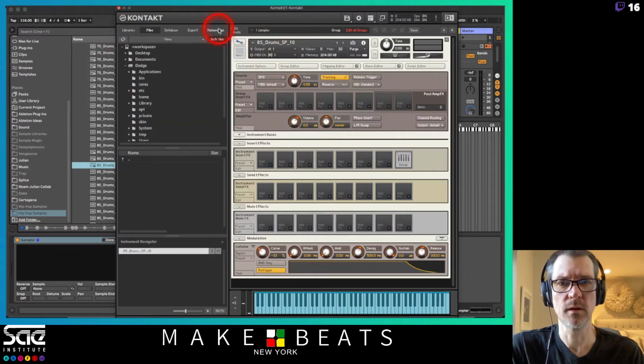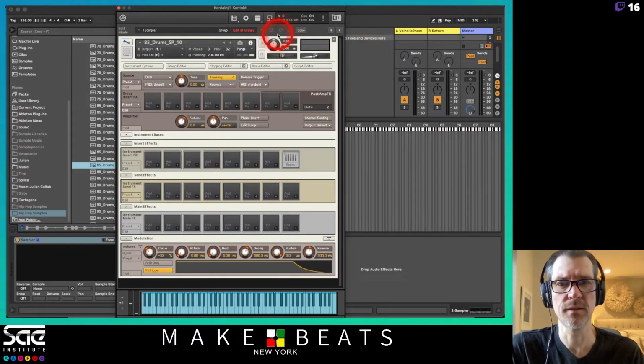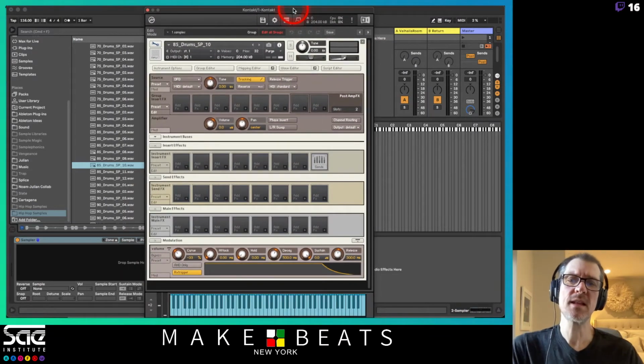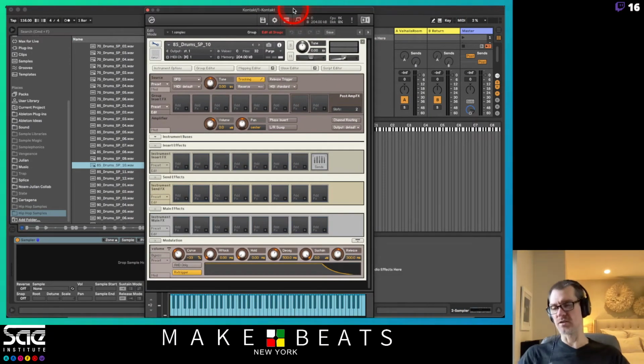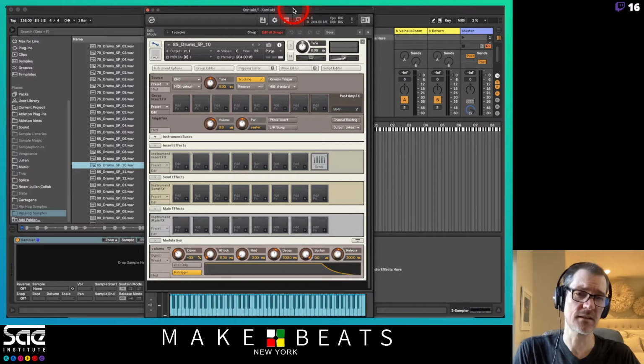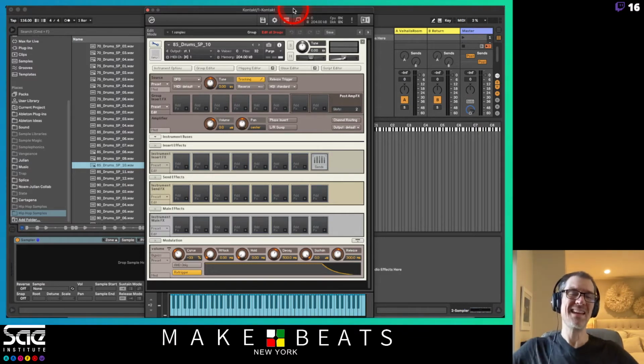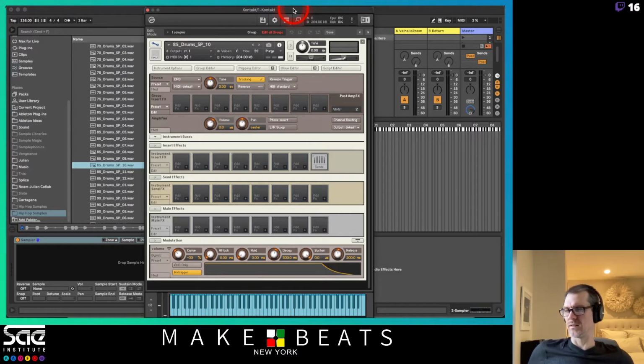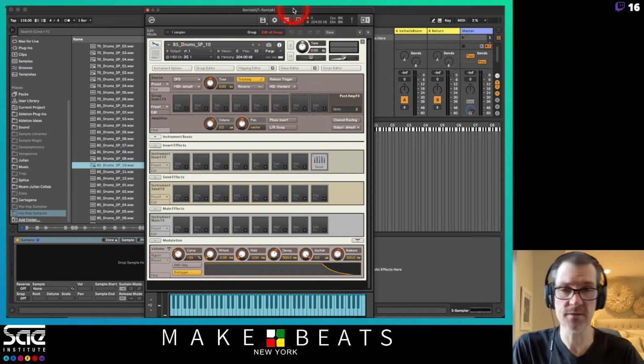Okay, I see what's going on here. I just want to get rid of that browser on the side. Because it's not an M4A file, it's a WAV file, it'll actually let me drag it into Kontakt. Kontakt does not allow you to work with M4A files. It used to be that Ableton Live would convert those files, but it looks like it's not converting the file anymore. It's using it natively, which is interesting. I'm going to have to do a little bit more research on that to see what the deal is with that.